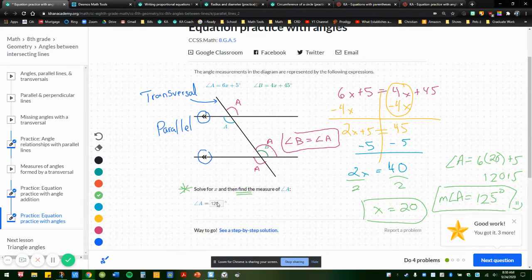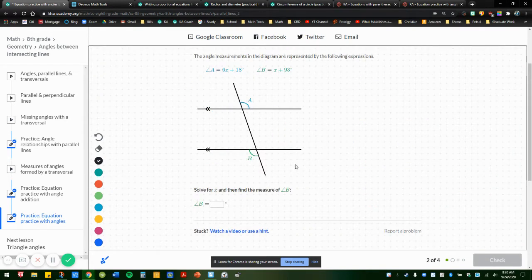Nailed it. All right. And that's pretty much what you're going to see for this type of problem. So the hardest part with this is figuring out if it's going to be equal. Like here we saw it's going to be equal to, or maybe this one's also going to be equal to. Just because I've seen these so many times, I can tell right from the beginning.